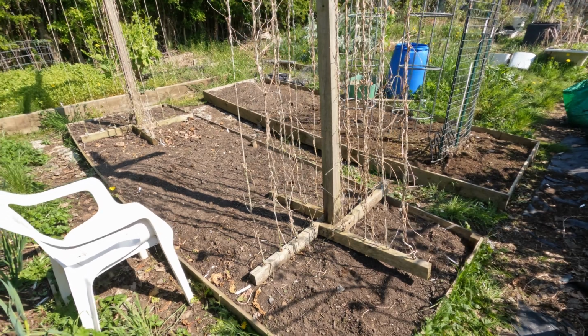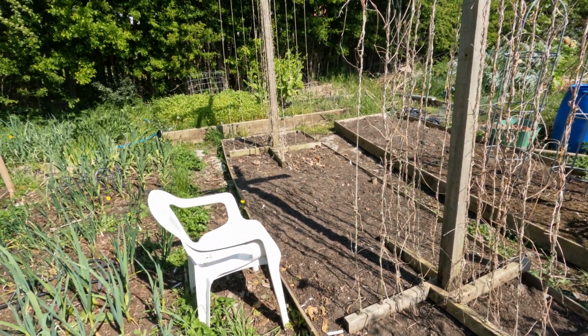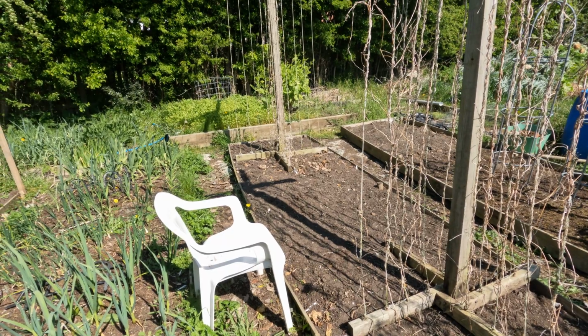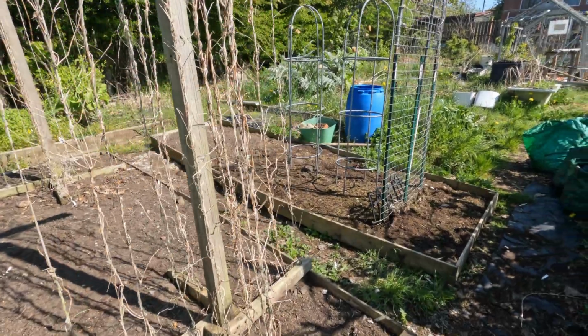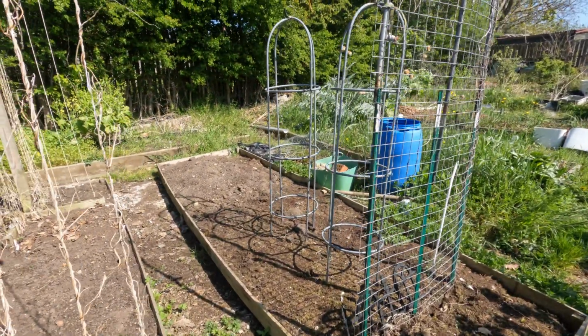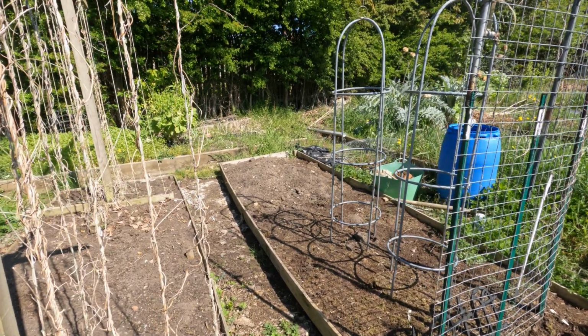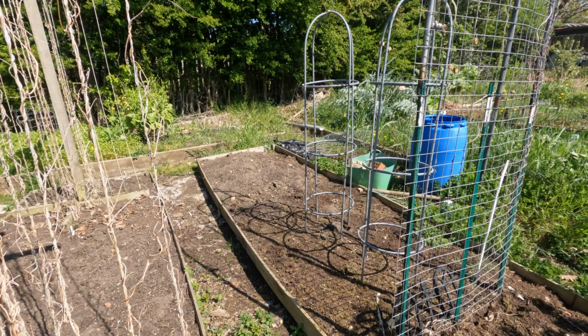So the first thing I'm going to be doing is sticking the onions into this bed. Okay, it's not the first thing, because the first thing I've got to do is to move these gallows onto the next bed along. Okay, not quite the first thing, that. First thing I've got to do is take these supports out and level this bed off. So that's the first thing. So I might as well get on with that now.